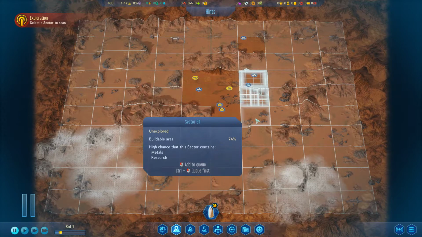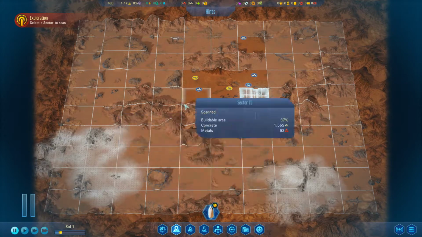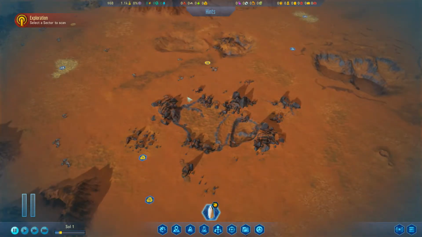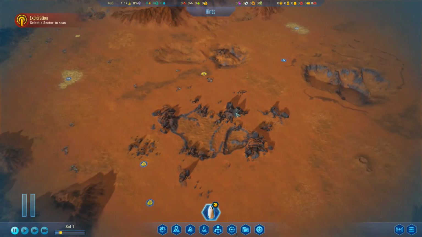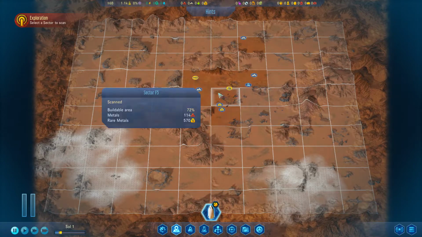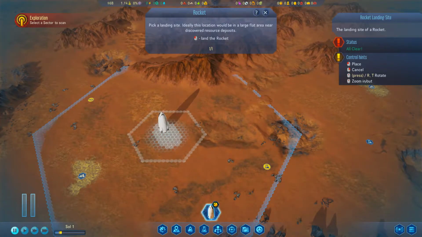So I'm going to scan. Oh, wait, we had one probe left. Oh, well, we found a research spot though. That's nice. But I'm thinking that with what we've got so far, it's time to start working out where I'm going to be. I can either base myself here or here. We've got the guaranteed concrete there. If I can get my zones right, I could be able to do some more stuff. Let's drop ourselves down first.